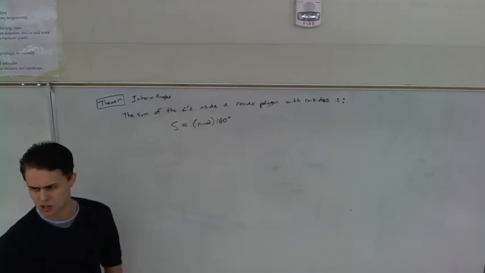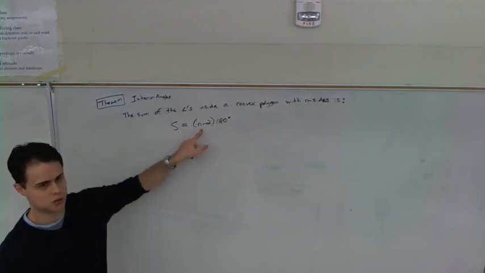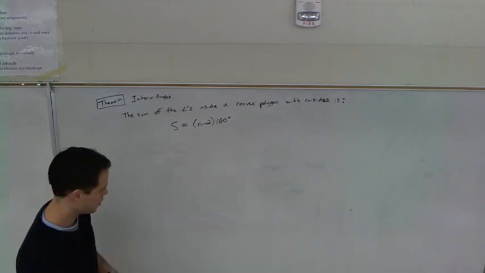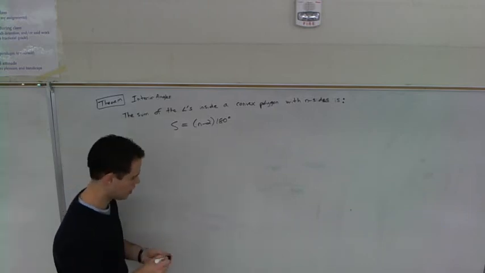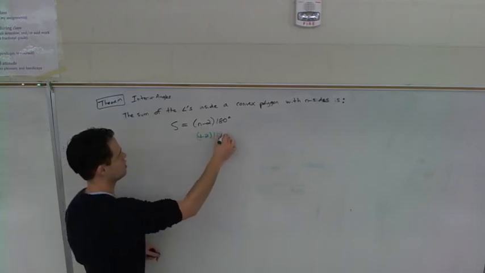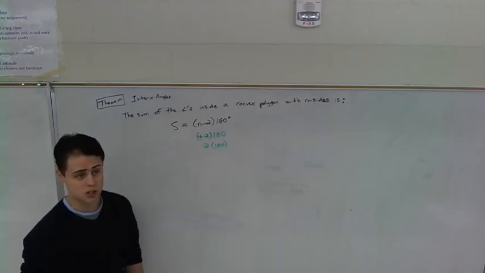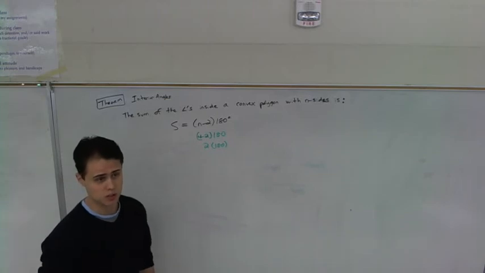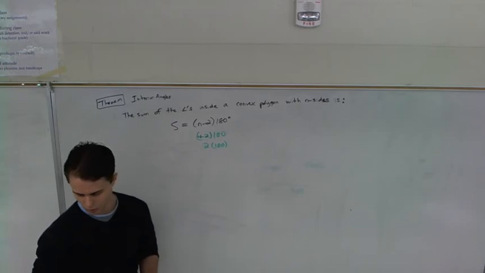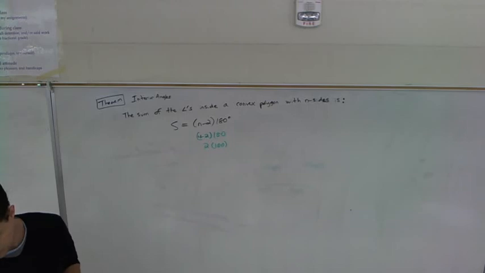So if it's a triangle, how many sides does a triangle have? 3, so if you plug that in, you get 3 minus 2 is 1, times 180 is 180. So it fits triangle, right? So if we had a quadrilateral, like a square, how many degrees are inside a square? Well, you could put 4 minus 2 times 180. That's 2 times 180. What's 2 times 180? 360. So any quadrilateral has 360 degrees. If you want to do a pentagon, you plug in 5, it's going to have a little bit more degrees. But that's just the sum.